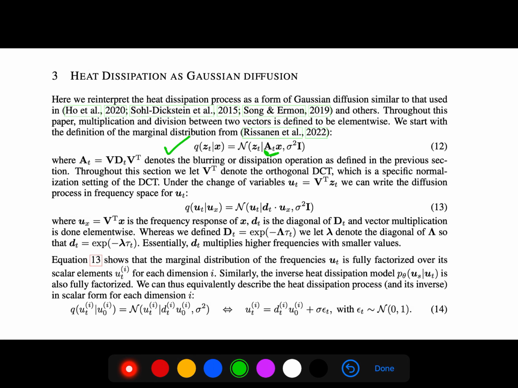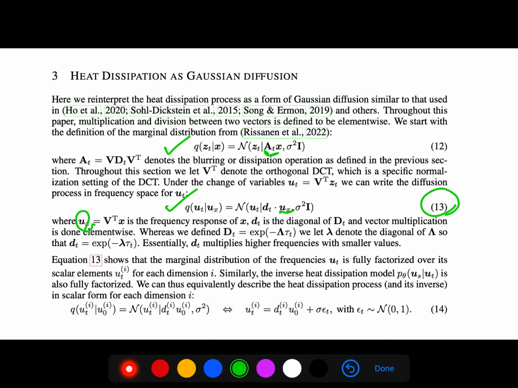We let V transpose denote the orthogonal discrete cosine transform, with a specific normalization. If you use a change of variable, then instead of X you have U. This U is the frequency response of X.